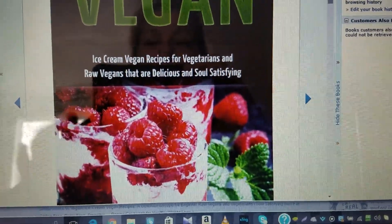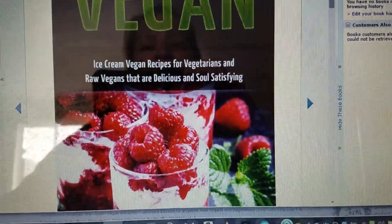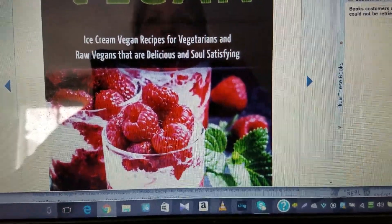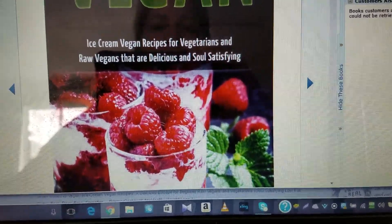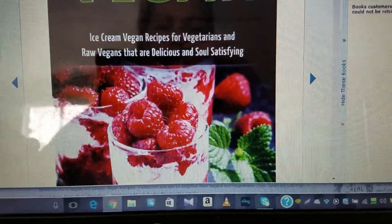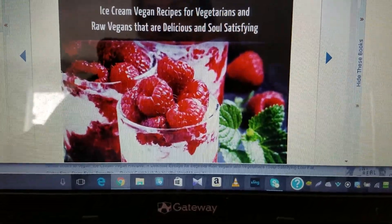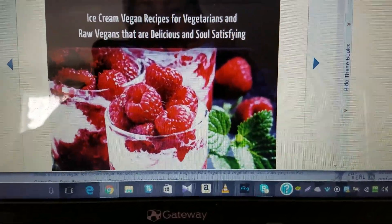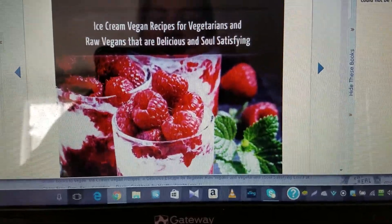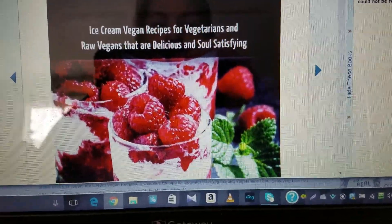My favorite — and I thought this was funny because I was remembering this as a kid — is one of the recipes uses snow. If you were young and grew up in the Midwest, everybody ate snow. They made snow ice cream, which was really cool. You would just add milk, sugar, and something to that and eat it because it was really good — it was frozen and it tasted wonderful. I noticed one of his recipes used snow, so I thought that was pretty interesting. He must have come across it or been in an area where there was snow.